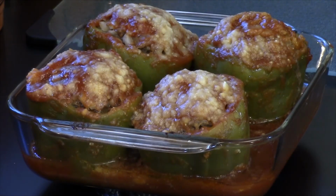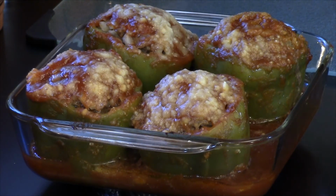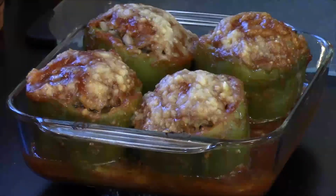All right, I wanted to show you before we put these in for the next hour what this looks like at that midway point. Now, you take a look at these right now. You can see, because we had them covered, they're not really brown or anything, but you see how important it is to tent around the baking dish because it keeps everything intact on top that we put on. Now, surprisingly even, the Parmesan cheese has actually stayed on really nicely. Sometimes it does, sometimes it doesn't. Luckily, because of course I'm doing this show, it behaved and did its job of what it's supposed to do. So that's what this looks like right now.